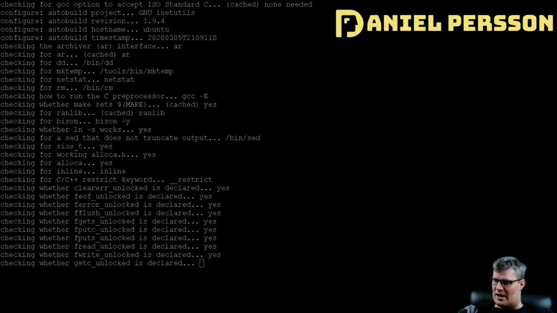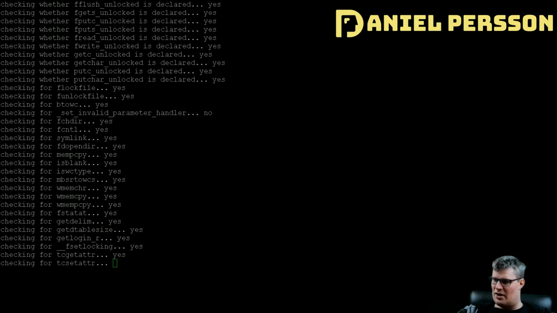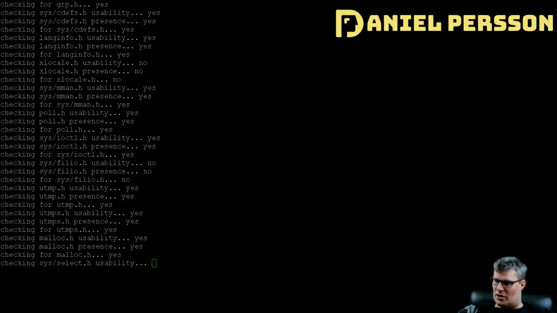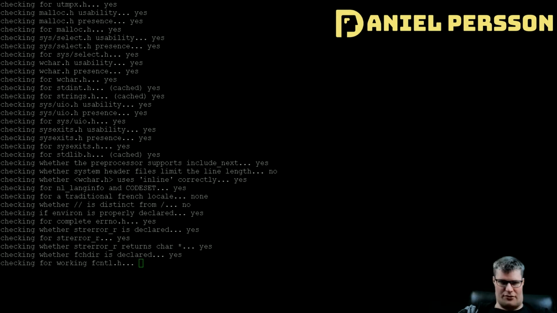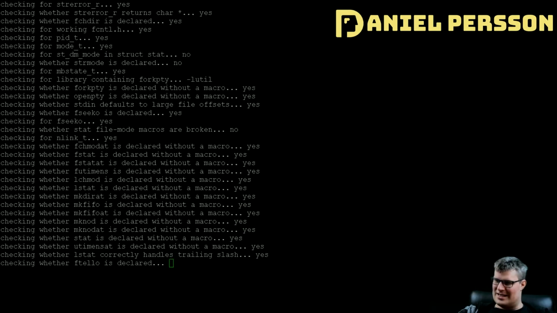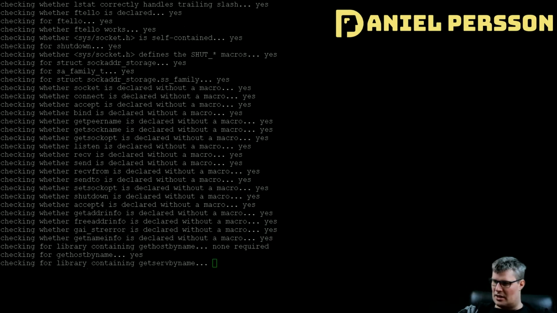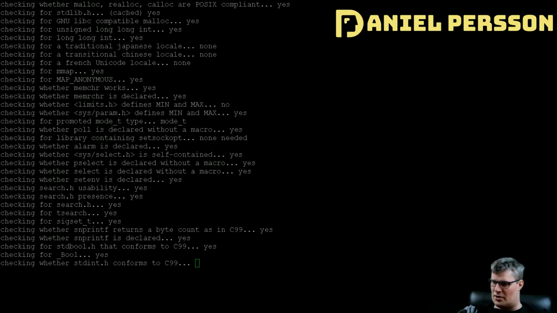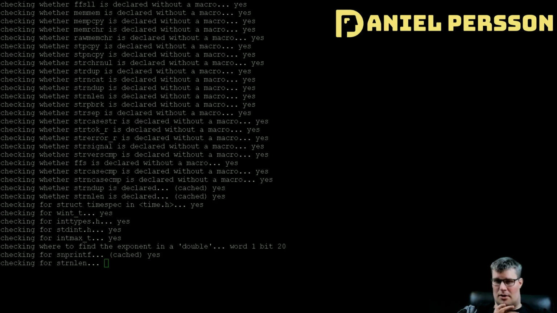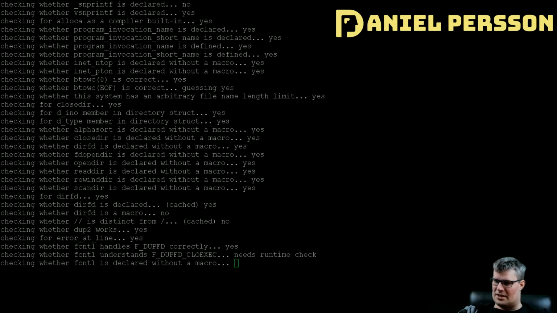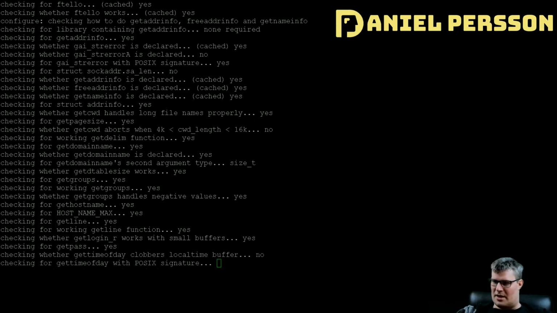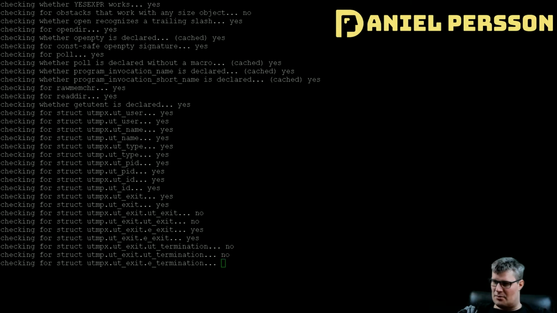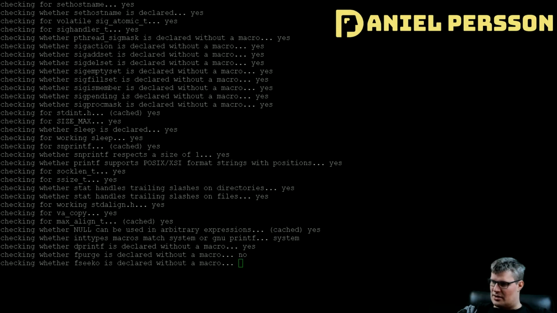So what do we have here? We have the prefix. We have a local state dir, which is called to /var. We will disable logger, so that prevents the inet utils from installing the logger program, because we wanted to use the system logger in order to send its log messages right over there. And we will disable whois, and this is a program that is already in the system.